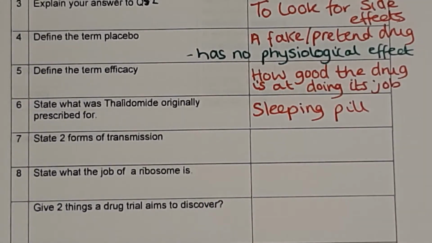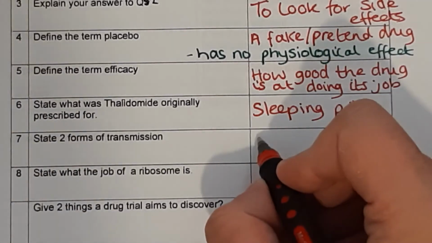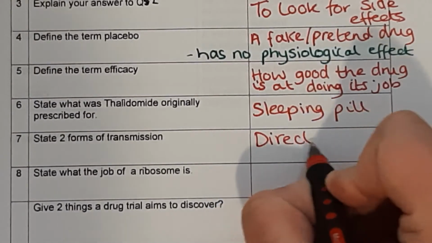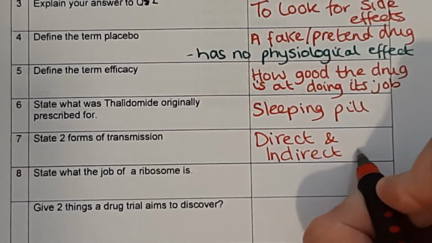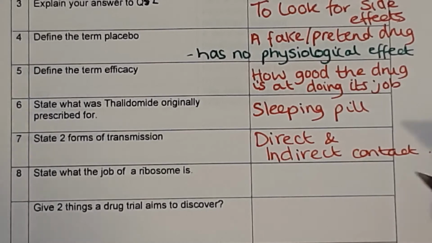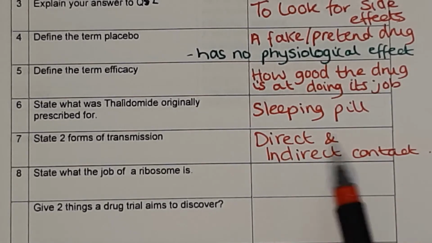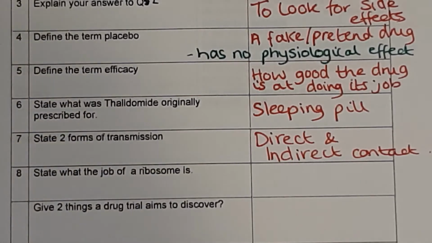Question 7. State 2 forms of transmission. So there's lots of options here. You can talk about direct and indirect. That's the 2 official forms. So direct contact is the one where you physically touch the bacteria on a surface or person, or the virus, whatever it is. Indirect is all the others, so that's water, air, food, and all the others, blood, animals, vectors, so there's a big list of them. Feel free to go back through and check that.